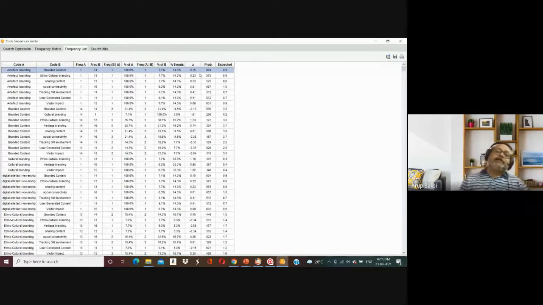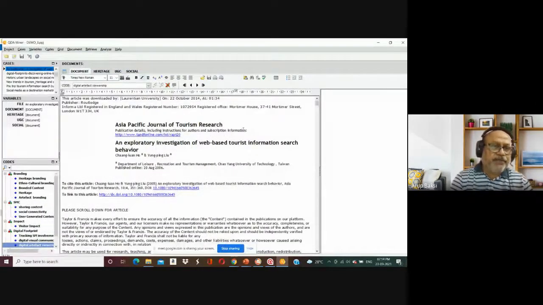Now, as I was telling in the first session, these days qualitative data analysis has come of age. When people express their doubts about the empirical foundation of qualitative data analysis, can it be interpreted on statistical grounds? Can there be certain validation rules based on which we can accept the results as generalizable, representative, transferable, etc.? So you can easily see that more or less the results are grounded on scientific parameters. You have the expected value, the probabilistic value, the Z value. So everything is given. That's a very important analysis.